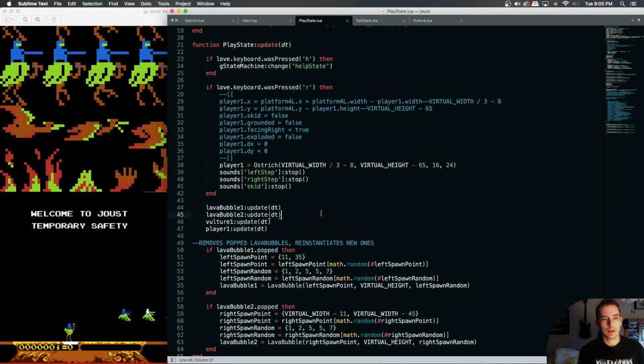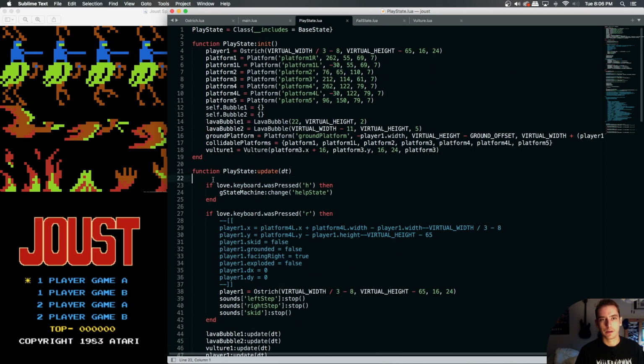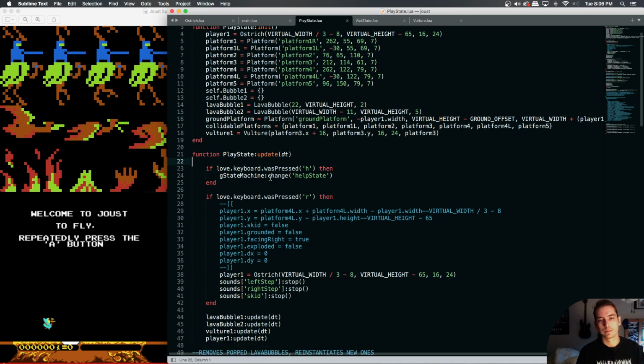So I'm thinking maybe we have a... shoot, I don't know. What I was going to say was going to have a member of our playstate called Wave 1, Wave 2, Wave 3, etc. As Boolean values, and say if Wave 1, add 5 ostriches to the table or whatever.